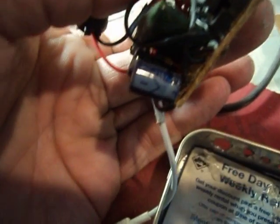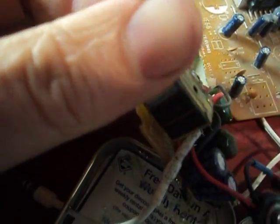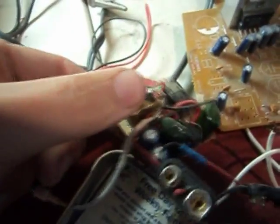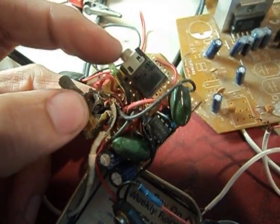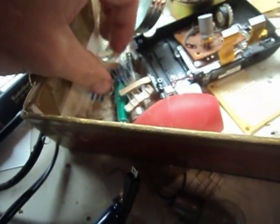These are 470 microfarads at 16 volts. The volume knob here is not actually connected to the board — I needed it loose — but all the wires are connected. This is also my power switch, so when you turn it all the way off it cuts the power, so it has a power function as well as the volume. This is a stereo input, and my LED is here — it just hooks to one leg of the power circuit with a little resistor in there to keep it from burning too bright. I did have to buy a handful of resistors in different sizes.